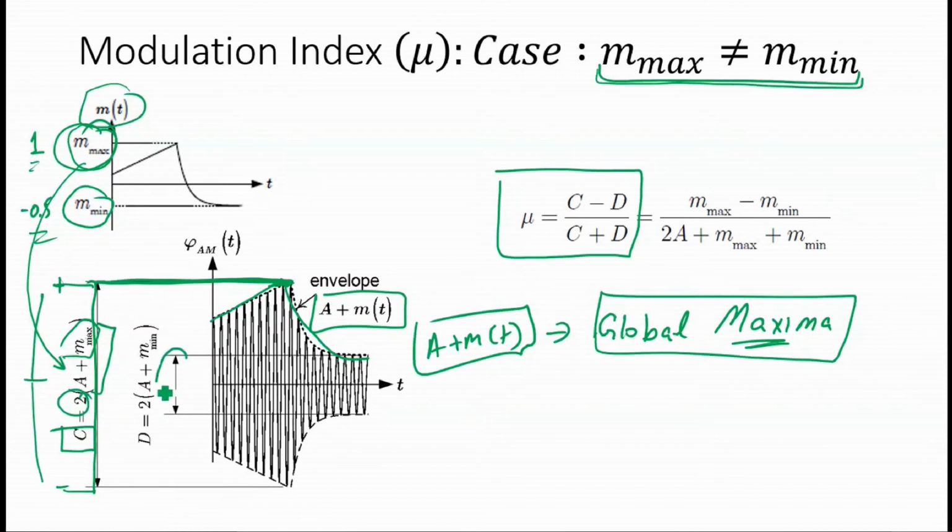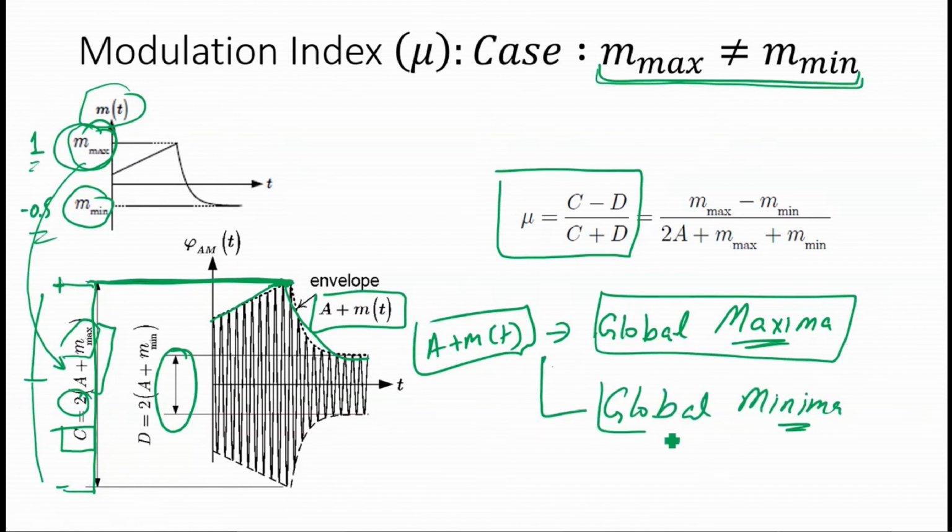The next thing is we are also finding the global minima. So we have a global minima also. Okay, global minima in our case is basically we're just looking at the envelope. So in the envelope, the global minima is this point within the envelope, right? So this is the global minima. Let me write it just to not make it confusing.